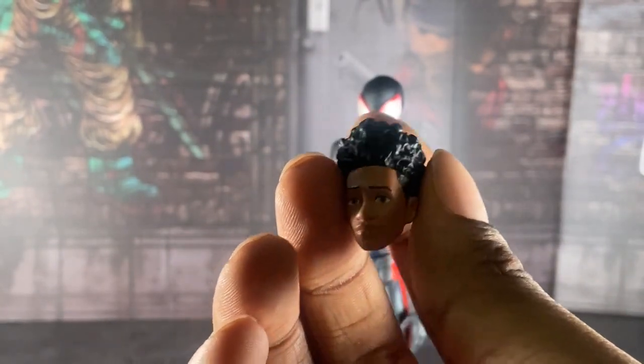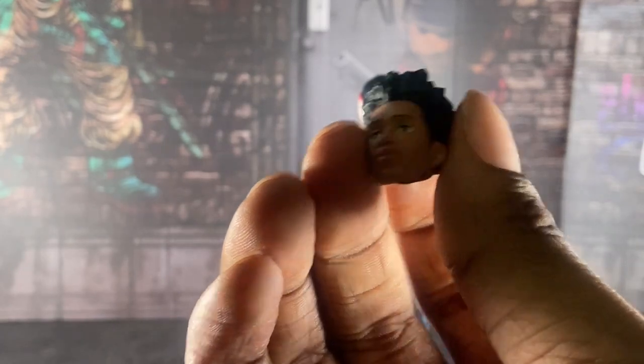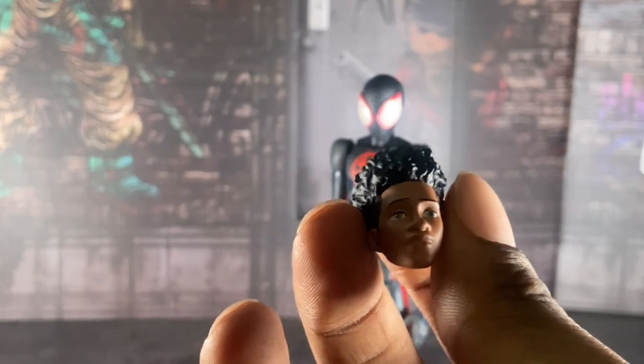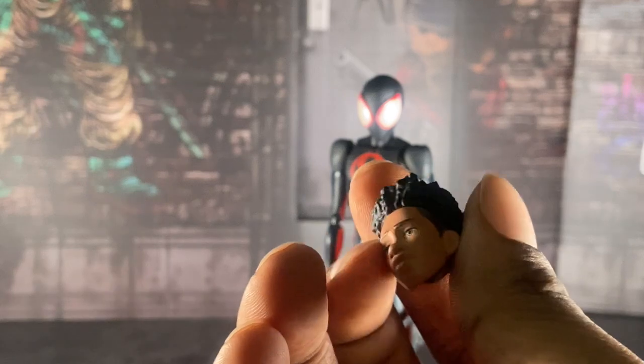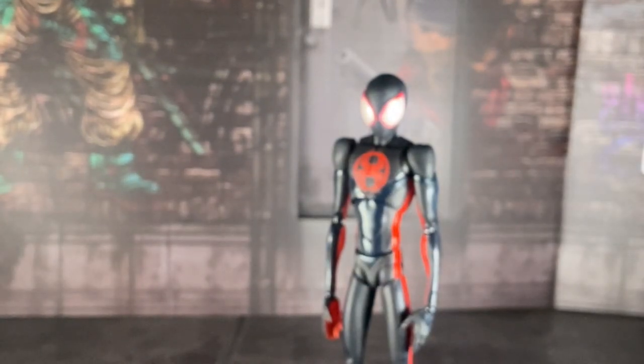Here's the other Miles head. I love the fact that he has one that is serious and one that isn't. These look like Miles from the movie, but this looked way better than Hasbro's fake recognition. Just saying. Sorry, Hasbro, you guys just aren't the best for that.